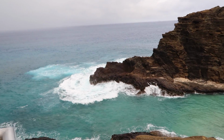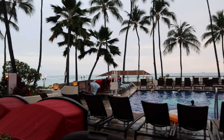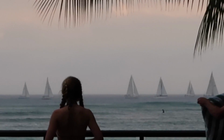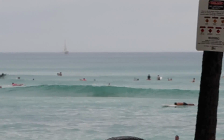So pretty. We just got to Duke's. We've been here many times, you guys have seen. We've always eaten outside, and the inside is a much different menu, more of a steakhouse menu. Perfect timing. We got as close to the water as we could, and I feel like we have a really good view of the ocean, because that's my favorite part of Duke's, coming and sitting by the ocean. We're sitting here watching all the sailboats come in, and over here we're watching all the surfers and bodyboarders.